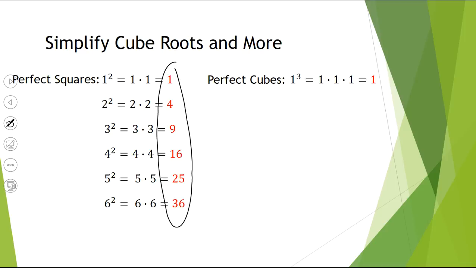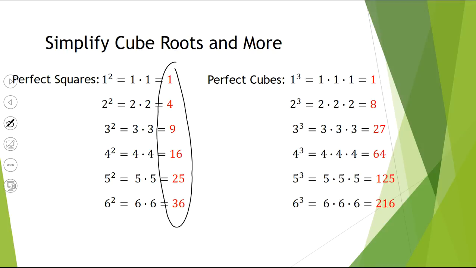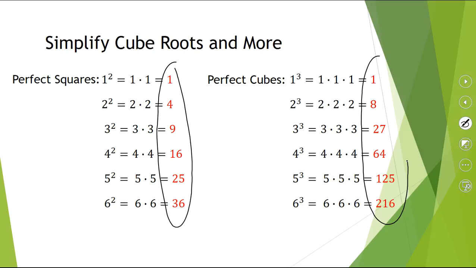If you wanted to find others, you would just do 2 cubed, which of course is 8, 3 cubed, 27, 4 cubed, 5 cubed, and 6 cubed. Obviously, you can go as far as you want. You can continue to go 7 cubed, 8 cubed, 9 cubed if you want to. But the trick is that you know how to find them. You know how to make this list even if you don't have it memorized, because it's going to be 2 times 2 times 2, 3 times 3 times 3, 4 times 4 times 4, etc. So you can find that list of numbers even if you don't have them memorized.